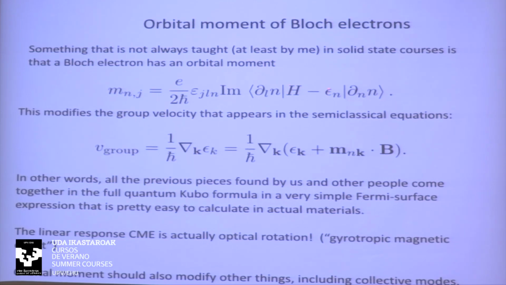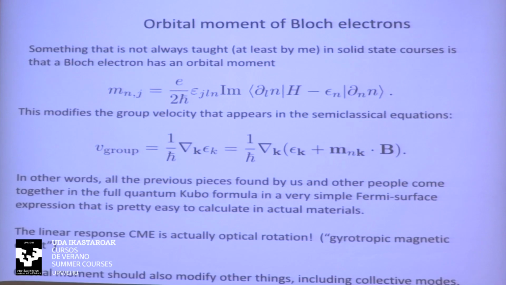And this is sort of making that traceless. When I put in this extra bit in the middle, what I get is the orbital moment of a Bloch electron at K. And here's a reminder of why that should exist, even though we never think about it. At least I never thought about it. I think it was only worked out properly around 2005 or so.